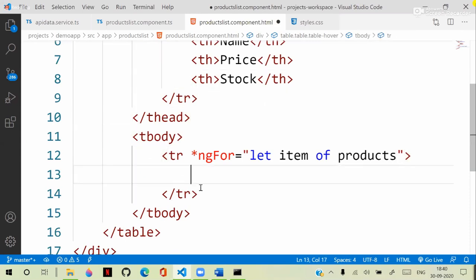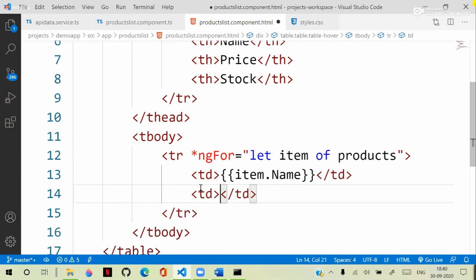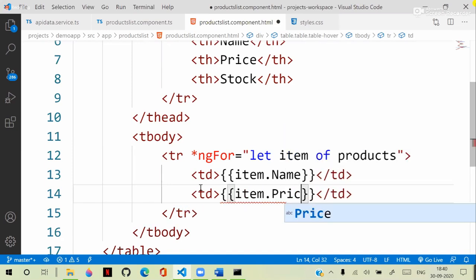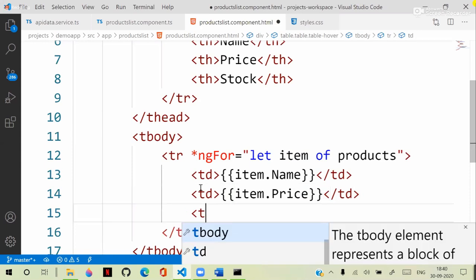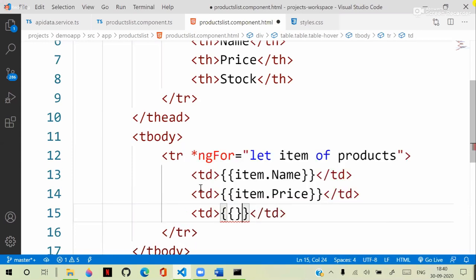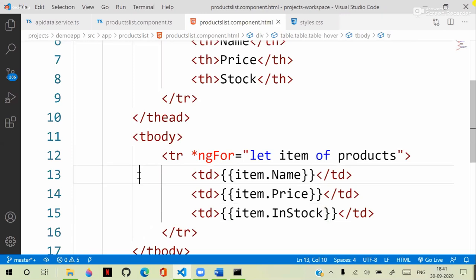Initially we are displaying partial details, like name, that is item.name, and another, price, that is item.price. And suppose I have another one, in stock, so I defined item.inStock. These are the properties defined there, and we are accessing and displaying those details here. So that's it, let's run this and see.